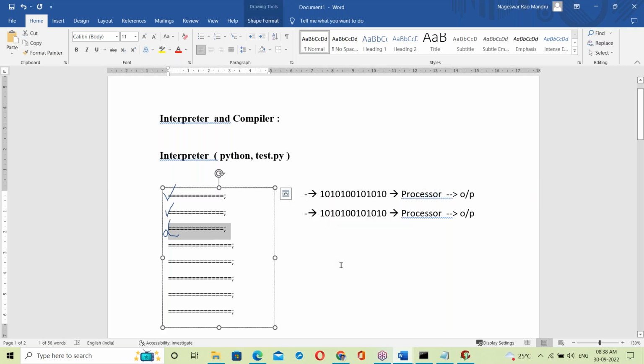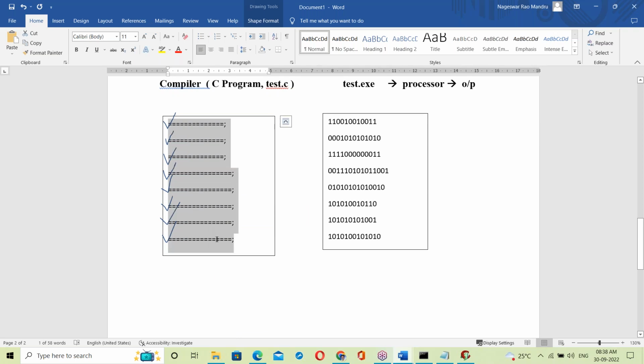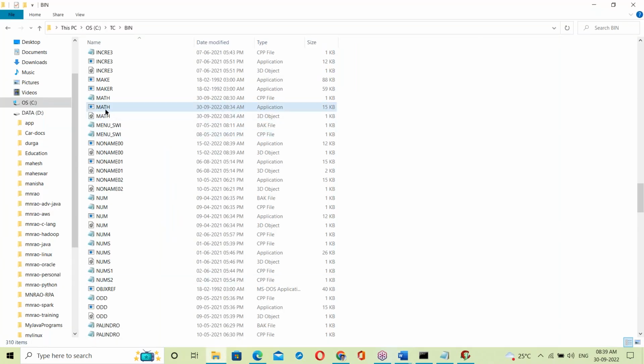So if any error comes, it stops. But the compiler is not like that. It checks all lines from top to bottom. If no error, it generates one exe file. So behind the C program, the exe file is created, that math.exe file is created, and that exe file is executed. Compiler based, the exe file executed.